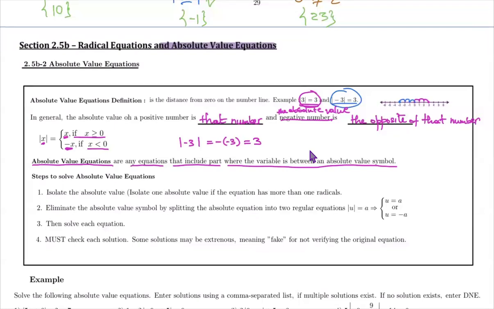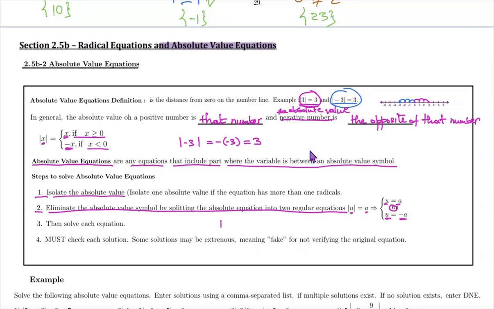And when solving an absolute value equation, we have to go through these steps. 1, make sure the absolute value is isolated. Remove all the terms, keep the absolute value by itself. 2, we eliminate the absolute value sign by using this property. If I have the absolute value of an expression u equals A, then it will be the expression without absolute value equals A, which creates one equation, or the expression without absolute value equals the opposite of A.